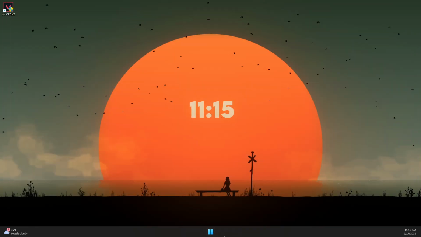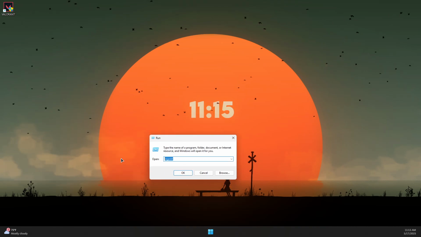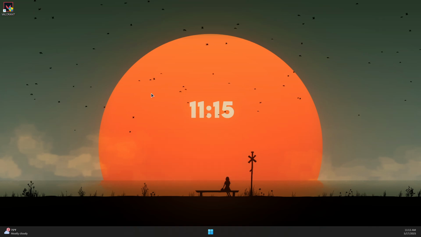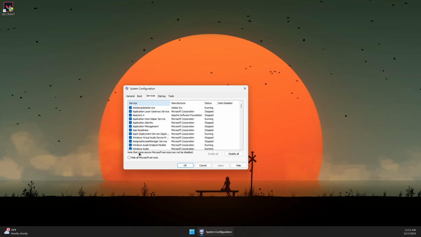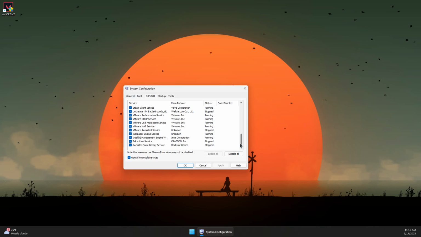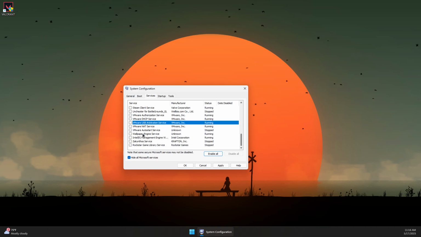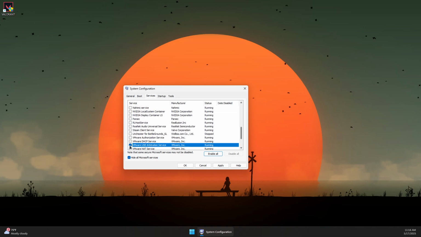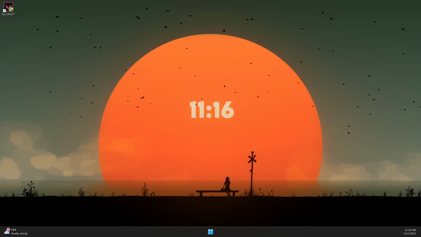Next you want to close this window, right click on Windows logo and click run. Now in here you want to type msconfig, press enter, and it should bring up this window. Next you want to go to services tab and then click on hide all Microsoft services, and then in here you want to click on disable all, and you should leave only VGC ticked. So you want to search for VGC service and then make sure you tick the checkbox next to it if you find it in here. Otherwise, you can click on apply and OK.